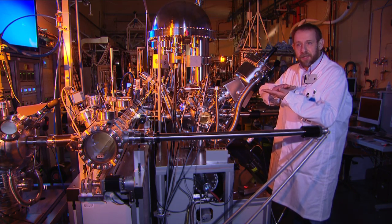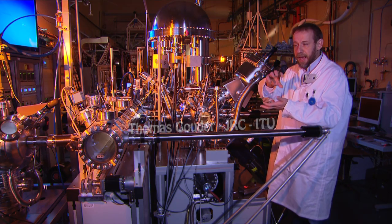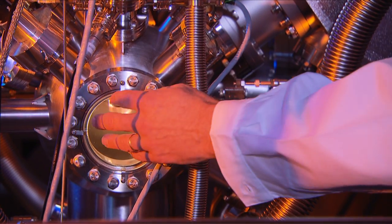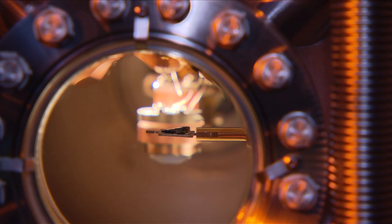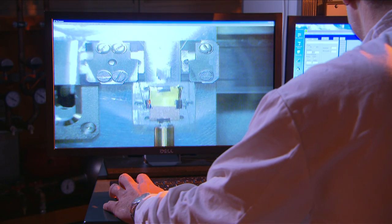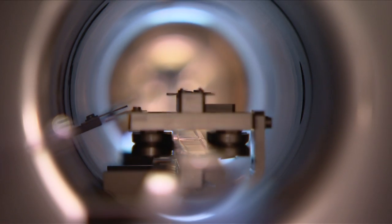The surface is the contact between the solid — for instance, a nuclear fuel, a spent nuclear fuel waste — and the environment. All reactions between the fuel and the environment take place specifically at the surface. So what we are doing here, we look at the properties of the surfaces: composition, oxidation state. And we have reaction chambers where we expose these surfaces, for instance, to water, to a corrosive environment, just to know what they are doing.